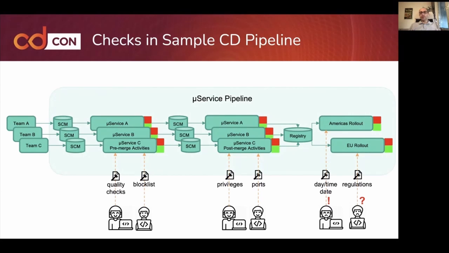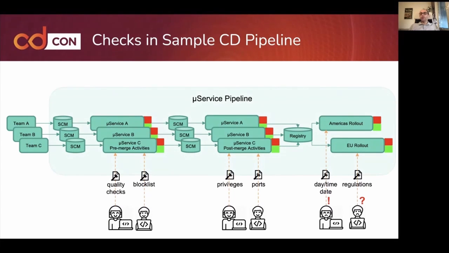And if you take a step right, you hit post-merge activities. And again, these things such as privileges or ports, again, developers are good in these things and they can take care of those things. But when you hit the production, then things become tricky, because in that case, the things are actually running live and there are different types of policies enforced there. For example, time-based policies, date-based policies, regulations.